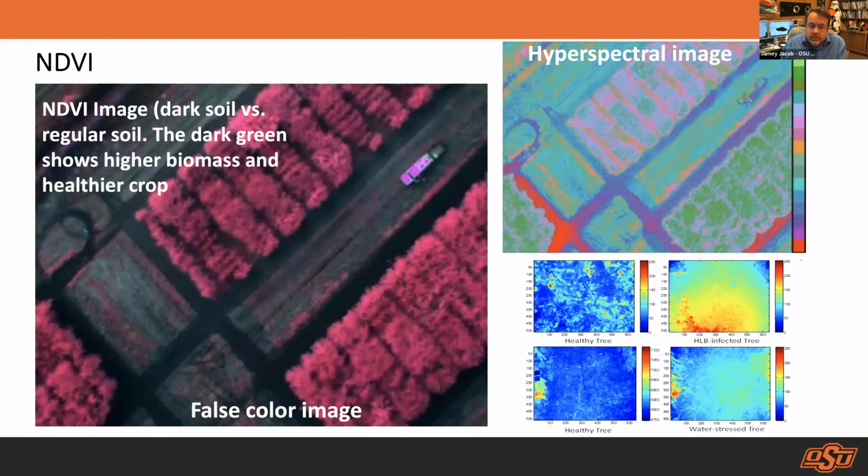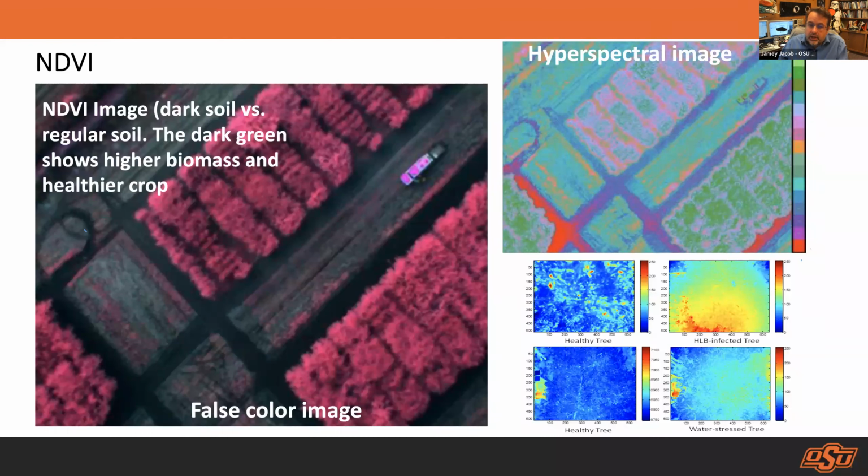Now, if you're able to take those different bands, you can actually combine them together to, again, provide you an assessment of things such as crop health. And this is commonly done just using the red, the blue, the green, and the infrared band for the NDVI process, or you can use hyperspectral bands, which provide you multiple bands of the infrared, far, mid, and near infrared, as well as ultraviolet to be able to tell you even more detail and information.